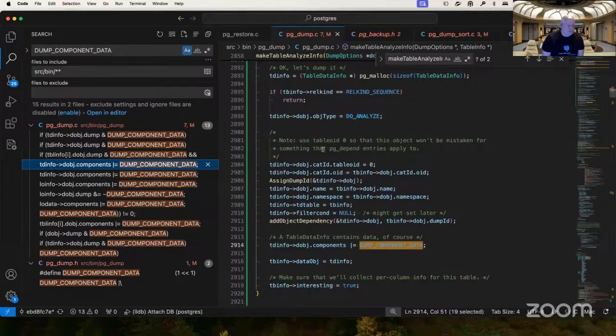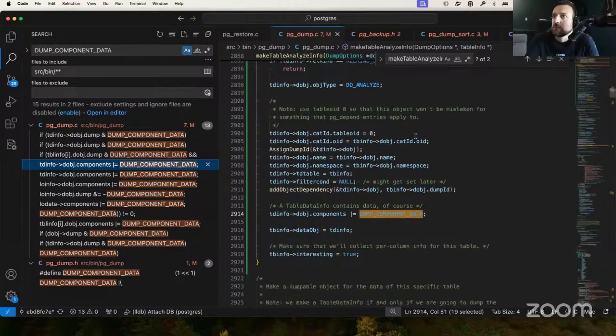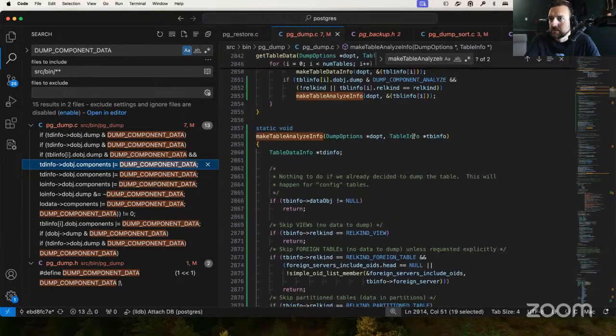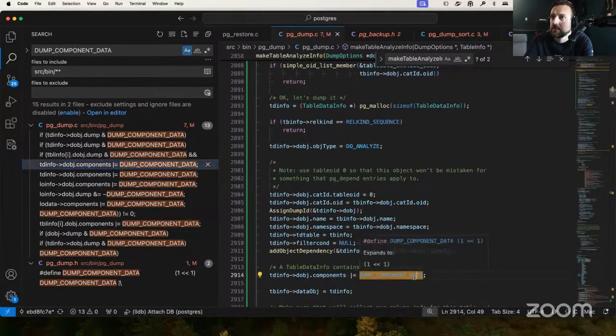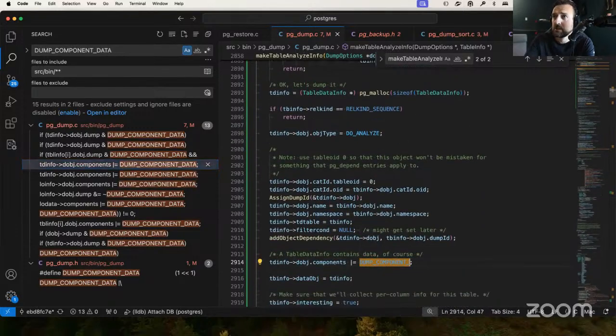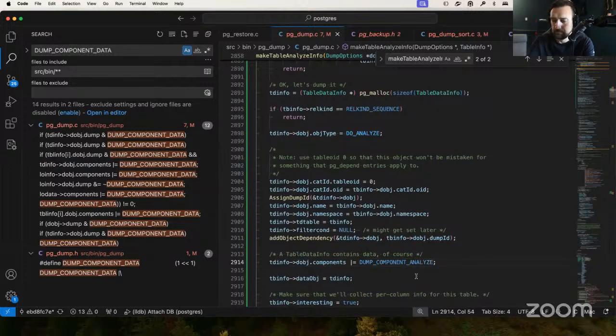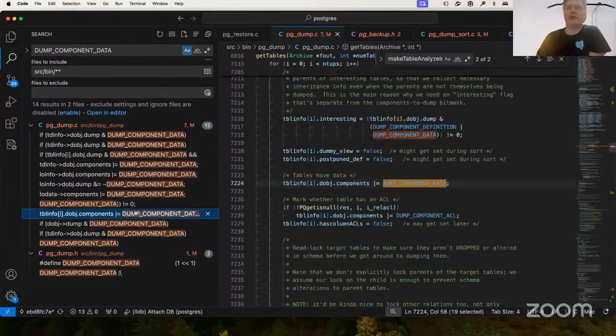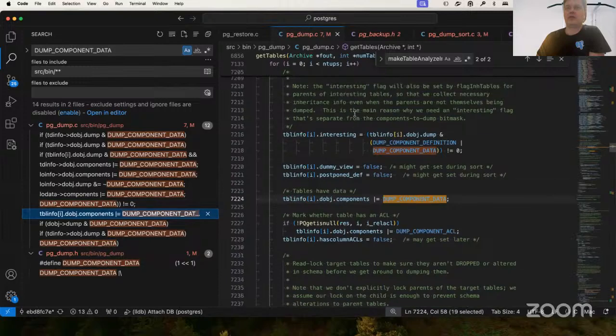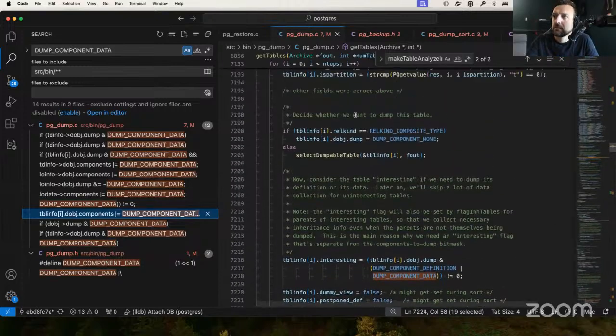Cool. We have many options which, for example, skip something, right? Skip in pg_dump, it's an option for pg_dump, right? And where is this option enabled? We don't have anything to enable it right now, right?